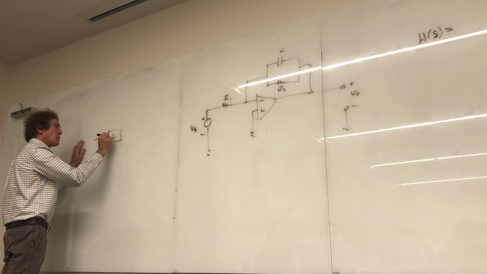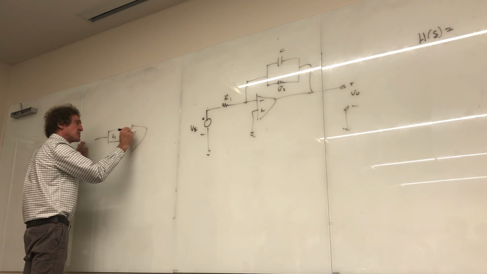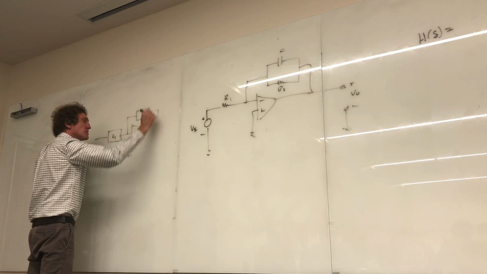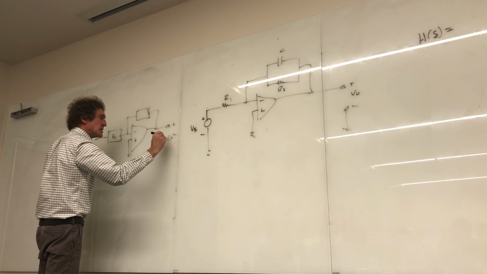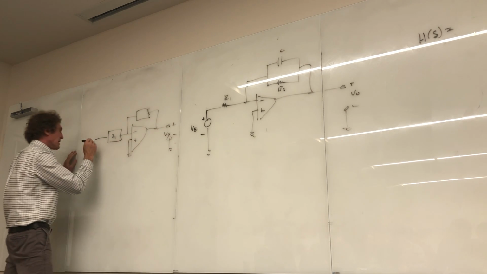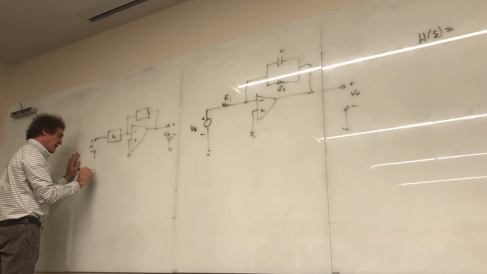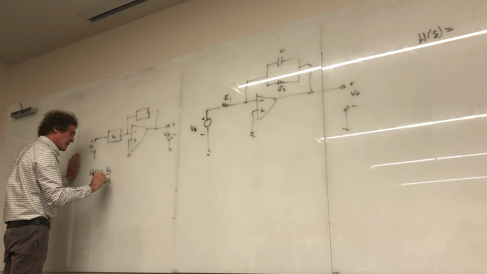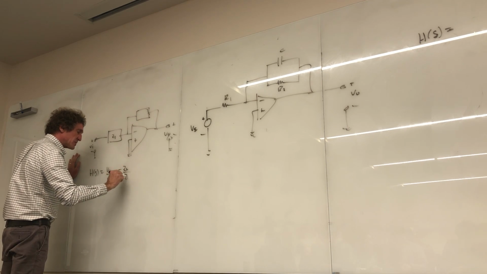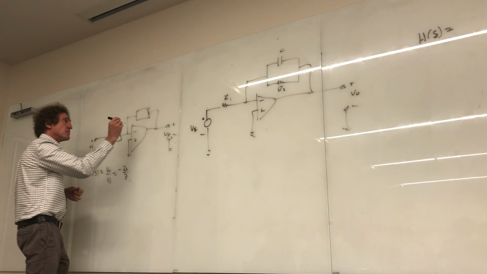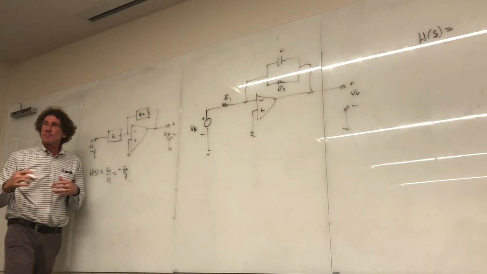When you have some Z1, and I made sure I put this up here and gave you several problems with this, and you have Z2, and this is plus the minus, this is grounded, this is V out, and this is V in, then H of S, which is V out over V in, is simply minus Z2 over Z1. Does everybody recall that? We went over this many, many times. We can go through the analysis, but that's what it comes out to.